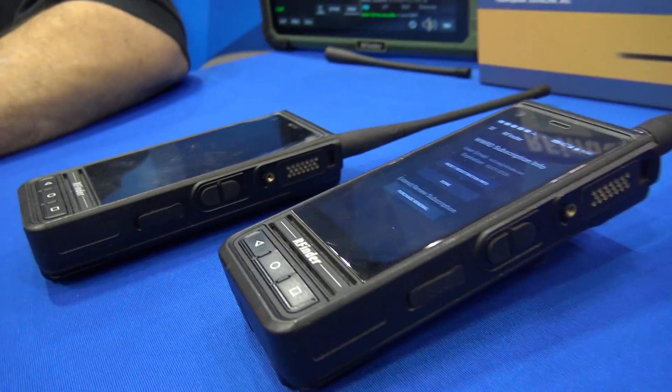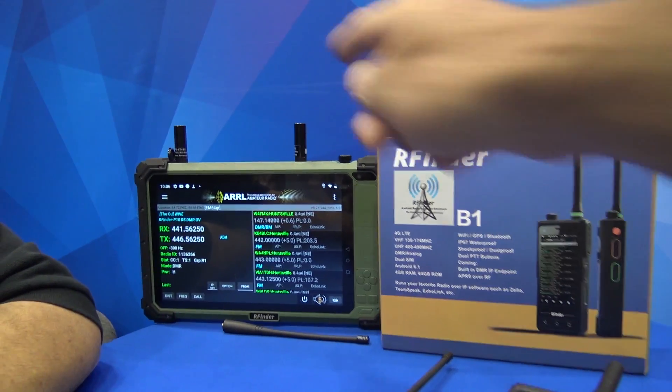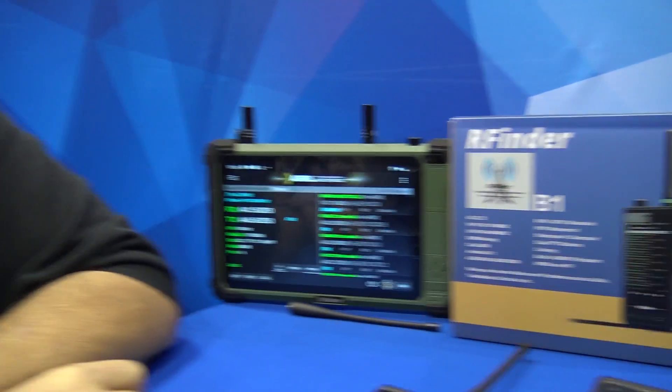There's no way I can go my first time at Huntsville Ham Fest and not see good old Bob. I still got my RFinder B1, my daily carry. Still works great and I see Jason and everybody running around with one, but what I haven't seen is the first version of the tablet — it looks like we got a new one, Bob. Everybody's asked me about it and I don't know.